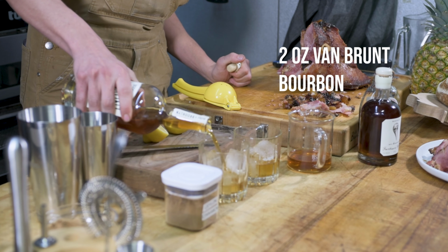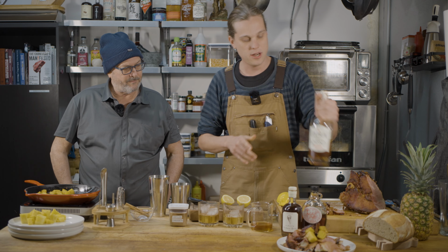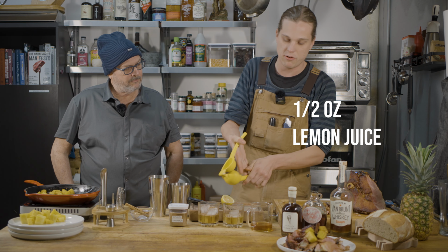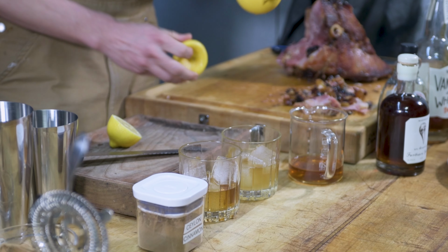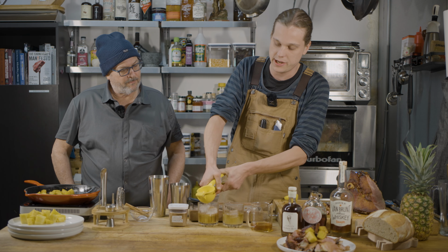I'm just gonna eyeball it. You can trust your instincts here. I'm gonna add about a half ounce of lemon juice to each one. This is gonna be a whiskey sour type cocktail, but with a little breakfast twist because a lot of times you eat the ham at breakfast. And also, we have these wonderful ingredients.